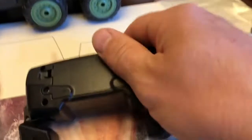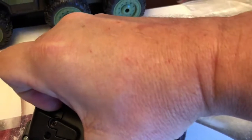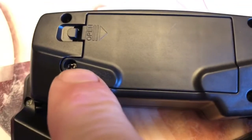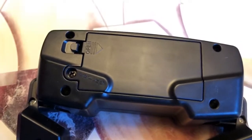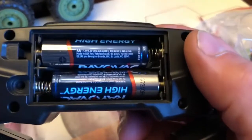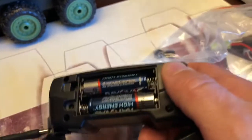I don't want to take too much time on this video. Let's see, is that a screw? No, you can't open that. I like it when they don't put screws in these things. Well, maybe they did. Yes, they did. Yeah, they did actually put a screw in there, so I'll get that out in just a second. Okay, so I got the little hatch off, and this takes two AA batteries, which I just put in.